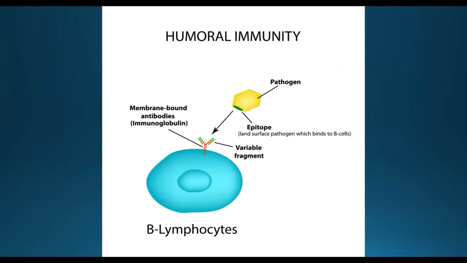kind of B lymphocyte. This diagram shows a B lymphocyte with an antibody, basically an antibody sticking out of its surface. And if the bad guy comes and interacts with the tip of the antibody, it stimulates that B cell to multiply and divide and make more B lymphocytes just like itself. And to give you an idea of the scale of these, each B lymphocyte has about 100,000 of these little antibodies sticking out of the surface.